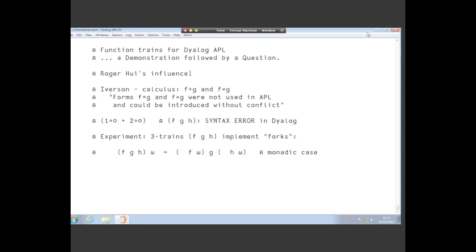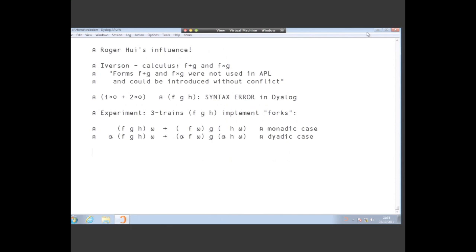And a dyadic fork, where we have an alpha, is defined like this. So instead of a syntax error, if I have f, g, and h in isolation, it is defined to be this transformation and the conference addition. And you could dream up a number of definitions for three trains, but to quote Roger, this is a slam dunk. This is a very powerful construct. It appears so frequently in mathematics as just to be very natural. It's just the same solution. I'll show you some examples of this. And what I've noticed, I'm a newcomer to these things, I've been playing with them, and they start popping up. You start seeing examples of this in your code, where this is good. So here is an example of a monadic fork. Sum divide shape. If you look at the transformation, this is a monadic one.